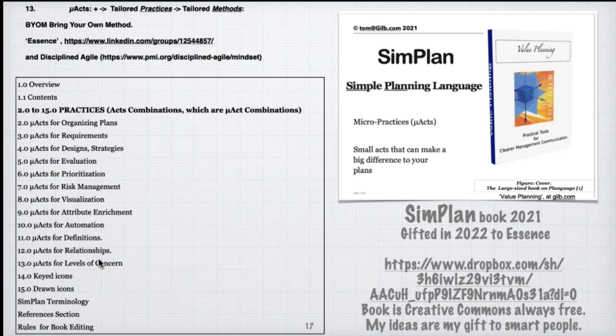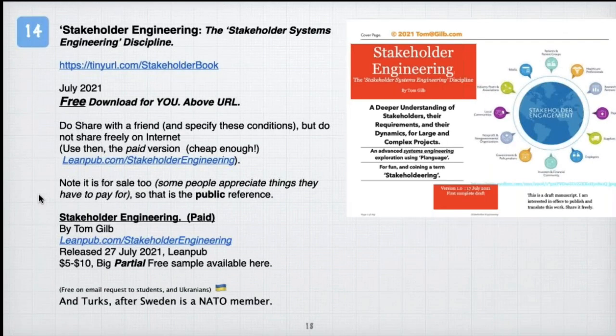Okay, I got my five minute to shut up and invite questions alarm just now. Okay, anyway, so this will be integrated. They're working on it in the Essence world, but right now you can have the book and you can pick and choose anything you want. And it's another way of getting a view of what I'm talking about, the engineering here. For example, if you're interested in risk management, go to chapter 7. This one is really just emphasizing that free copy of the Stakeholder Engineering book.